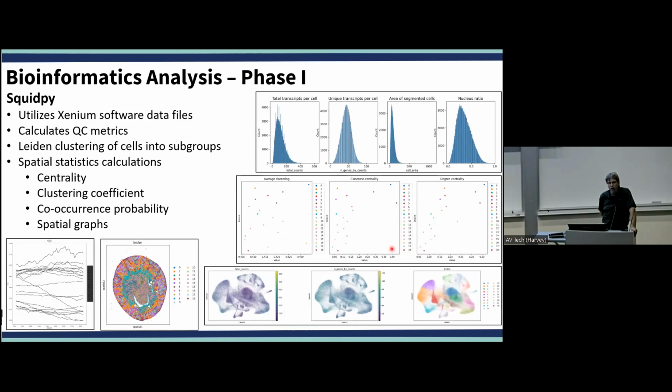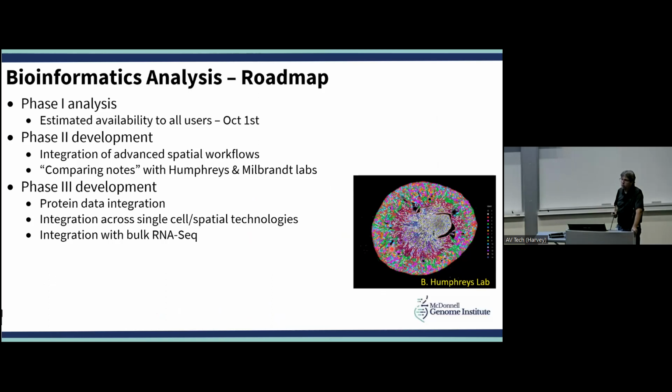And again, with work from Gusu and Marie from our analysis team and really the whole team, which I should have mentioned a little bit more. We have 8 bioinformaticians working on this right now to get these workflows up and running so that people will have something ready as soon as they do their experiments, as well as spatial graphs. So this is not the end-all be-all by any stretch of the imagination, but this can generate a lot of information for you to really get rolling with your data, especially in these early days where there's not a lot out there.